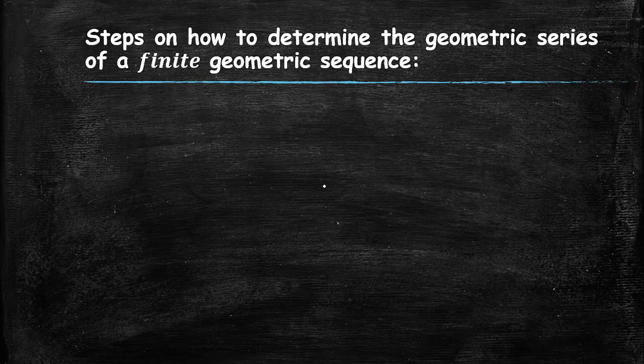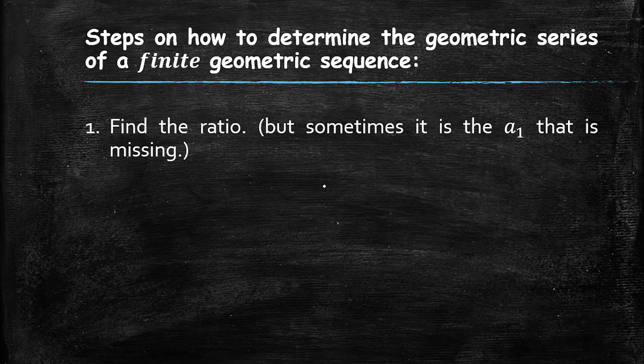Then, before we proceed to the second example, let me give you the suggested steps on how to determine the geometric series of a finite geometric sequence. So, ito yung suggested steps. Kung tingnan nyo yung books nyo, class, wala siyang step-by-step process na naka-specify. So, in my own initiative, gumawa ako ng suggested steps. So, pwede nyo siyang i-follow or i-follow nyo yung sa book. Pero the same lang naman. So, this is the step number 1.